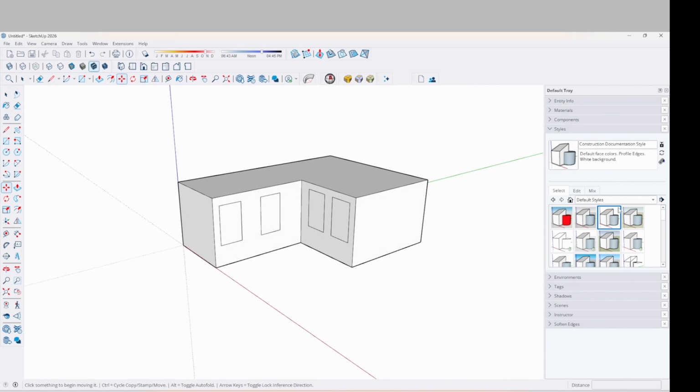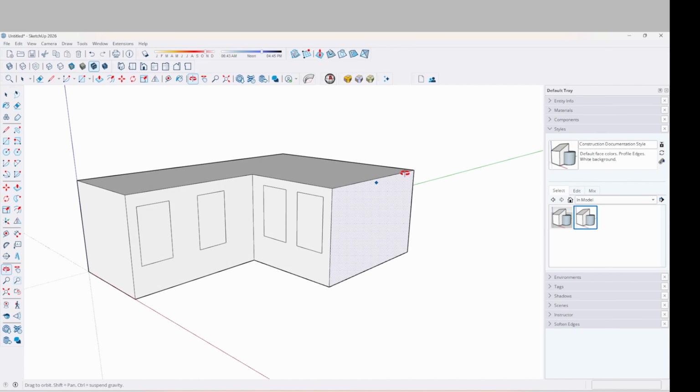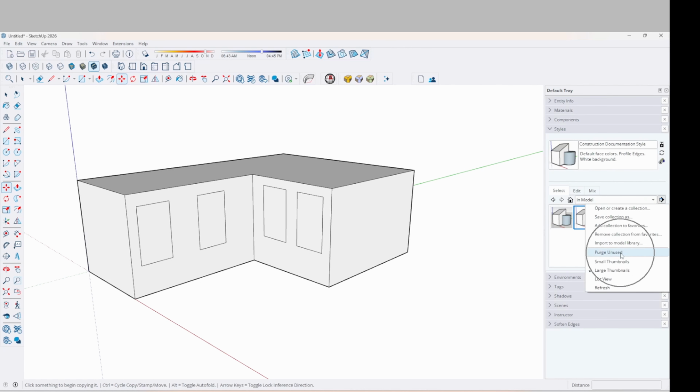But when I click on a new one, if I go back to the house, the home here, now I've got another one added into my home library. And if you start to click on all different kinds of ones and try them out, this is going to build up inside this library. So if you want to get rid of it, click on this arrow, go down to purge unused, and it means to take away all styles that's not being used. So if I click purge unused, now I just get this one that's actually active at the moment.